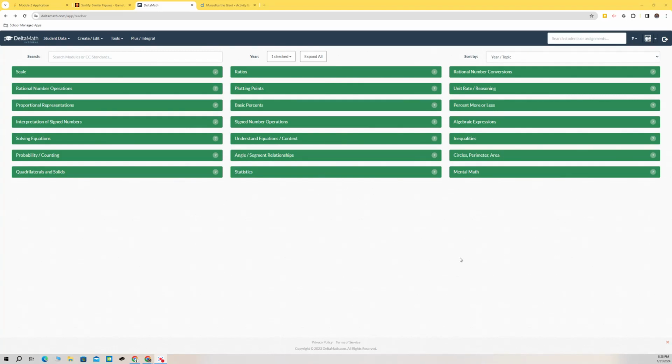We'll see that in a second. Teachers can view student work to gauge understanding, as well as assign different levels of work to meet the needs of all students. These problems will deepen the student's understanding of scale. So as you can see, there's a lot of different parts in math that Delta Math involves.